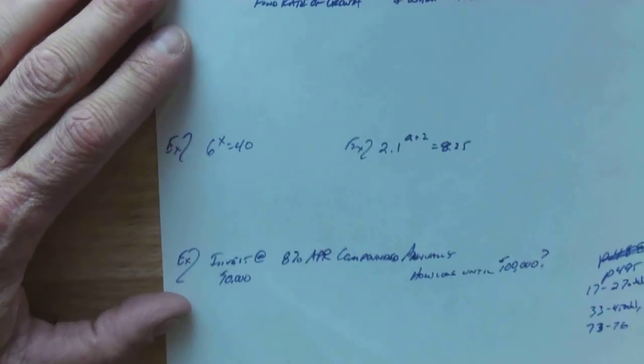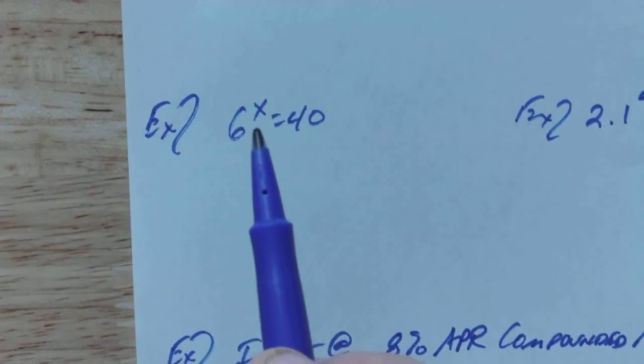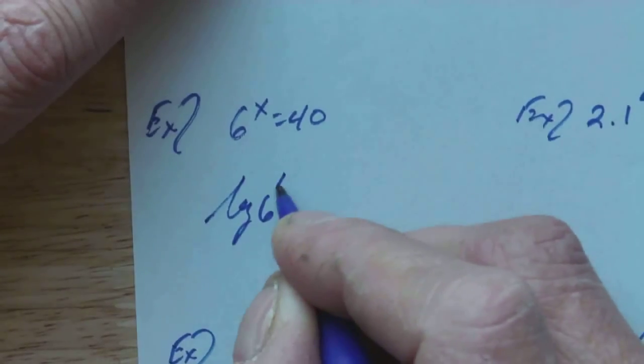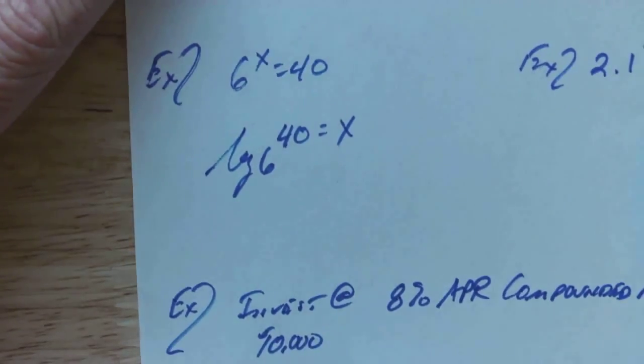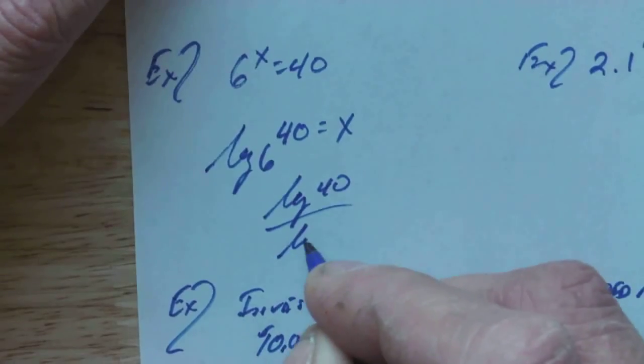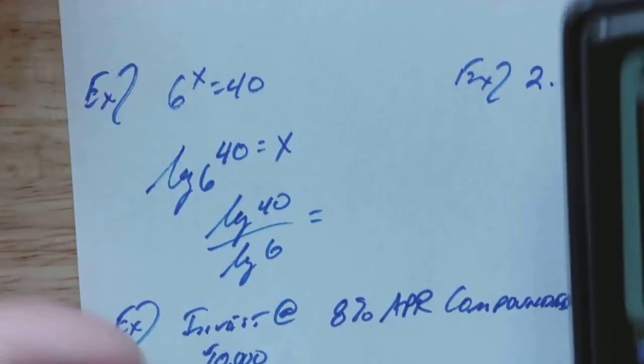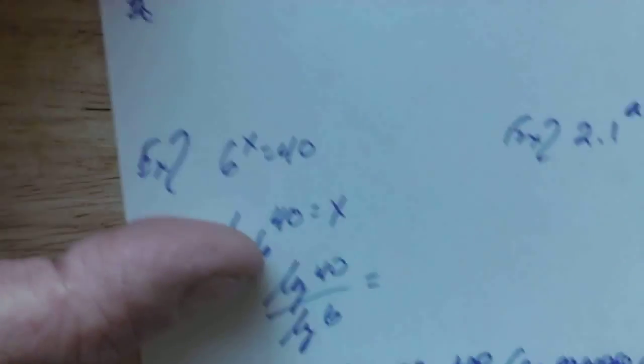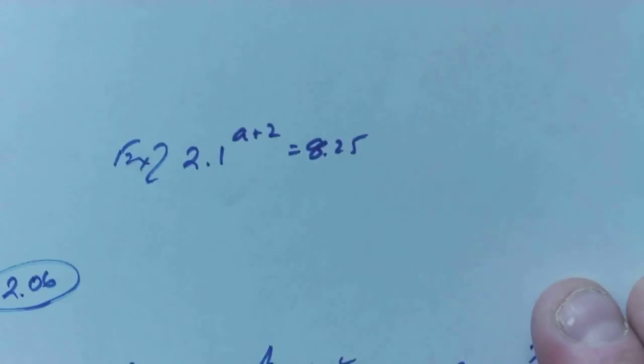So, anyway. Let's go down here and do some examples. Then, we'll come into a couple application problems. We've got two application problems. If I've got this right here. If I want to know what X is, well, let's rewrite it. We're going to shift gears. My base is 6. My result is 40. And my exponent is X. So, then we'll just go ahead and use a change of base formula. Log of 40 divided by log of 6. Well, I'll just do that with my calculator. 2.06. There we go. So, that tells me 6 to the 2.06 gives me 40.